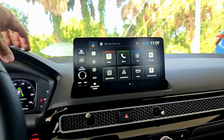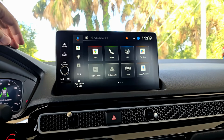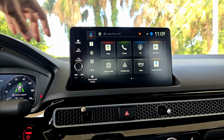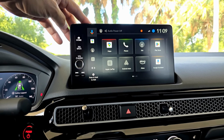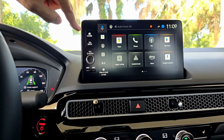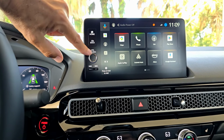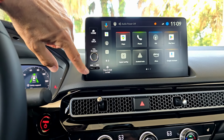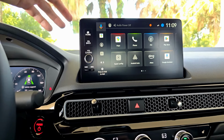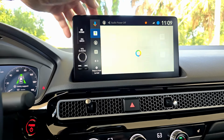Let's move on to the infotainment system. Now, again, this is one of the Google-based infotainment systems. I personally like it. I think it's a great idea for manufacturers to team up with Google to do that, as they're the tech giants. They know what they do. So the screen starts basically right here. On the left-hand side, you have the home, back, audio controls, the power button, and the volume adjustments. And then you have the seek and track here. Those are all hard buttons. A lot of people were missing those on the regular screen, so Honda includes that now. I kind of wish that screen was a little bit bigger, but this is not bad at all.